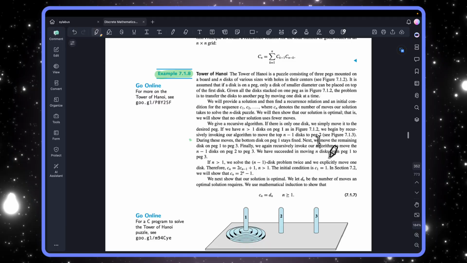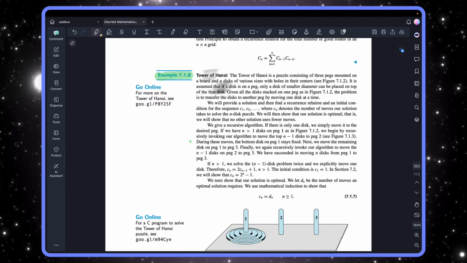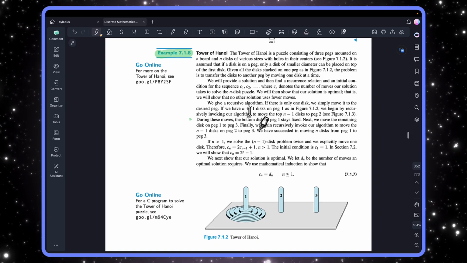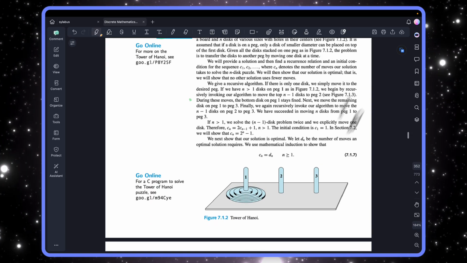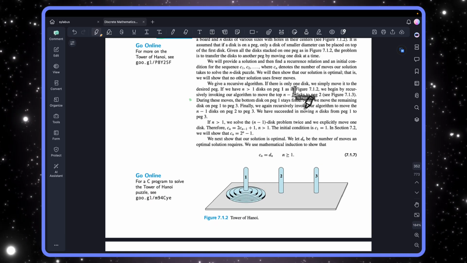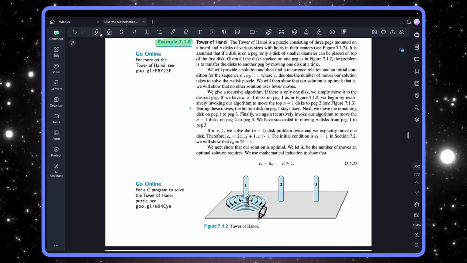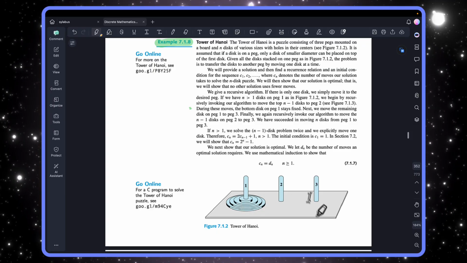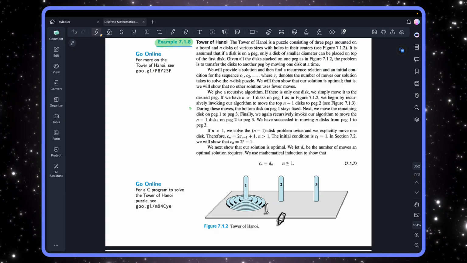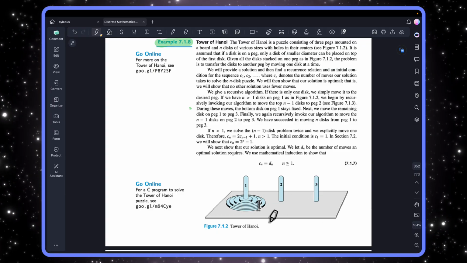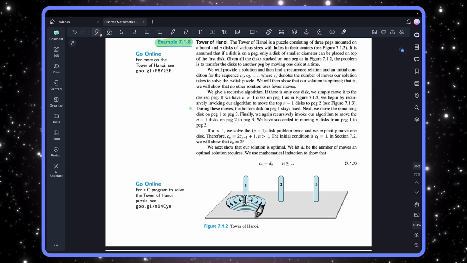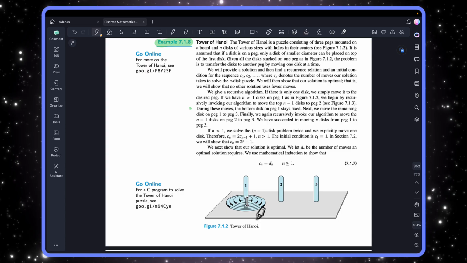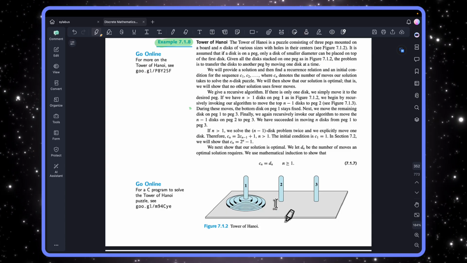And here's a really interesting one and a kind of historically important example. The Towers of Hanoi. So here they are. I'll explain the game and what we're trying to do here. The game is to take all the disks here and move them to a different peg where you still have the largest one on the bottom and they continuously get smaller. And the rules are that you cannot put a larger disk on top of a smaller disk.